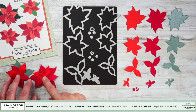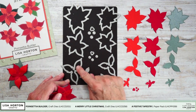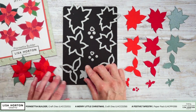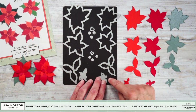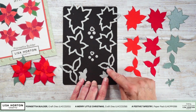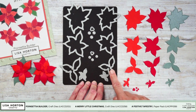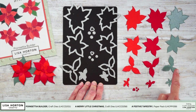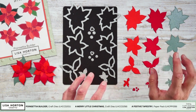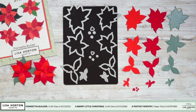So these flowers here, each flower can be constructed using 1, 2, 3, 4 dies from either set. So I say these flowers are made from the larger set. We have exactly the same dies in the corresponding manner, but in the smaller version. So 1, 2, 3, 4, and you can see here I've lined these die cuts up alongside the dies that we've been cutting there. So hopefully, as I layer these flowers with the 2 different layers of red, just to show you the layers, you don't have to use the different colours. I just wanted an easier way to show you the layers.